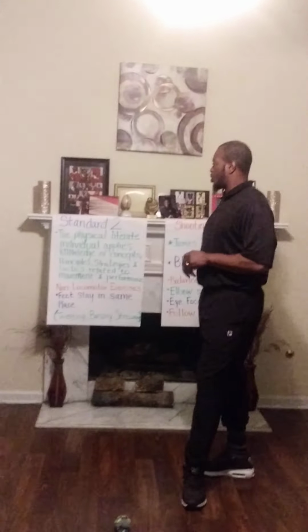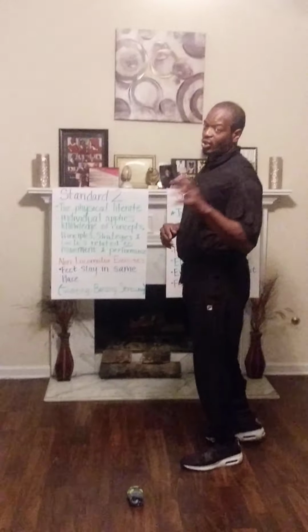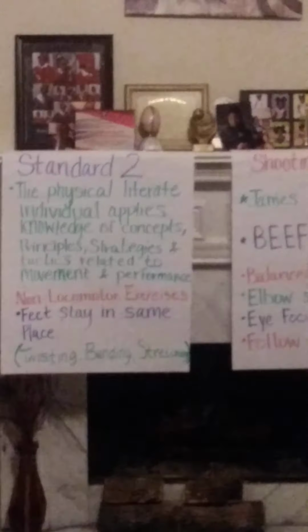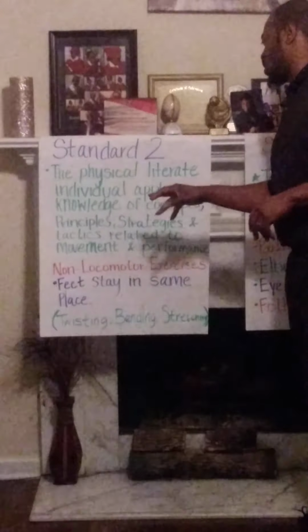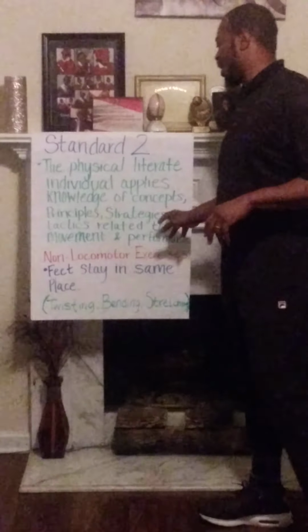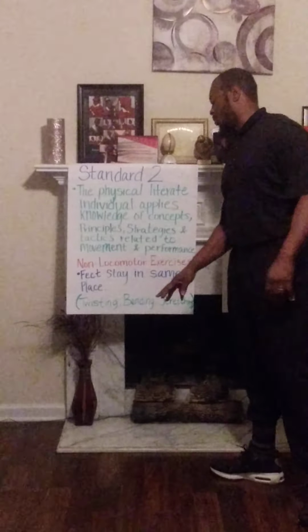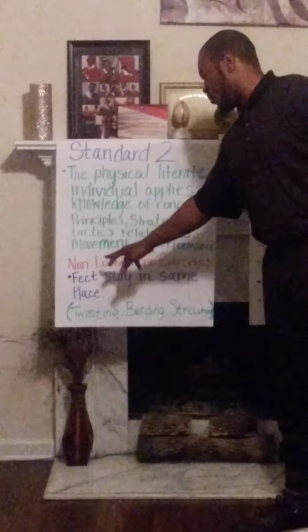This week we're going to start off with some non-locomotor movements, basketball stuff for today. But before we get started with these things, let's go ahead and get our standard out of the way. The standard for this week's lesson is: the physically literate individual applies knowledge of concepts, principles, strategies, and tactics related to movement and performance. So the movement that we're going to be doing today, and the concepts that we're going to be learning about, start off with non-locomotor movements.